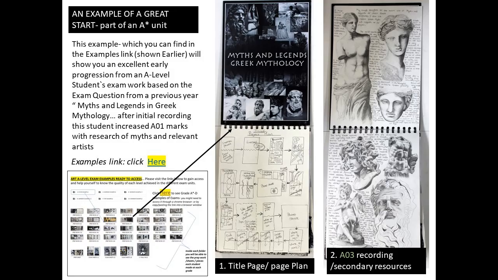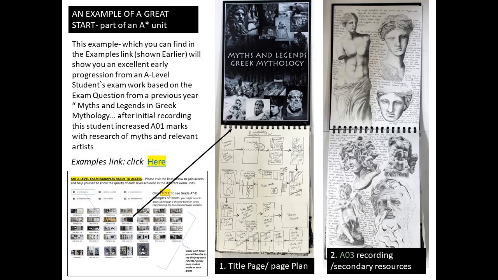This next slide, which connects to the little resource link that I put in the video links and connections, is showing you a fantastic example of an A-star quality piece of work. It's down to the student to decide how they plan and put their work together. In the case of this student, they left their research till after this point because they wanted to focus on recording. Absolutely no problem as long as you don't neglect it later. This student starts off with a really brilliant series of plans and drawings, as you can see on this sheet, that connects well with AO3, the drawing and recording type, not just looking at secondary recording.